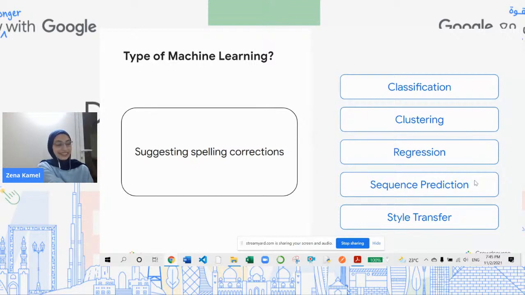It's not regression. We don't really have a specific point that we can plot in the graph and then draw a specific line through them. So this is why it's not really regression. And it's not classification. Okay, I see clustering, and this is actually the correct answer. Here it's clustering because whenever you cluster data and you have a word that's typed incorrectly, it can go to the nearest, most correct cluster. So we have different points, and then we have a word that's typed incorrectly. This incorrect word will go closest to the cluster in which it has the correct answers, and that's why it's a clustering example.